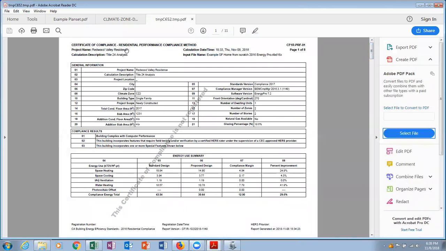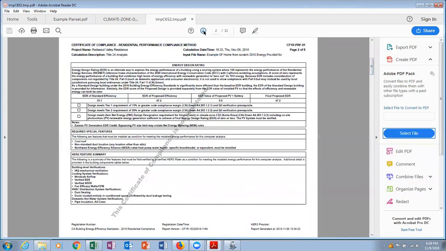So this is our certificate of compliance, and it's showing that we're 29.6% above standard. It gives a breakdown of our whole building, and it breaks down every input that we selected.